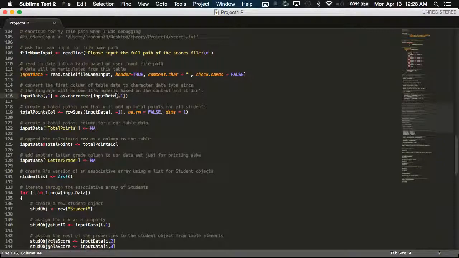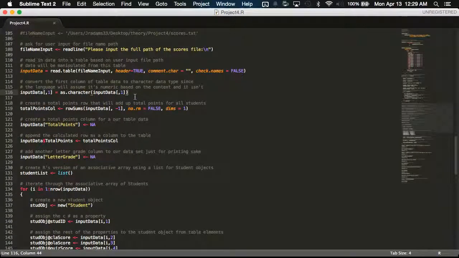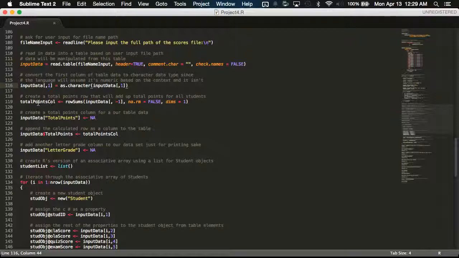So it's as.character from the table, and then you can use bracket notation of row comma column. If you leave the row off it doesn't matter. So basically this is saying just get column 1 and set that as all characters. That was giving me trouble because I was on the associative array part later, and I'll get there.